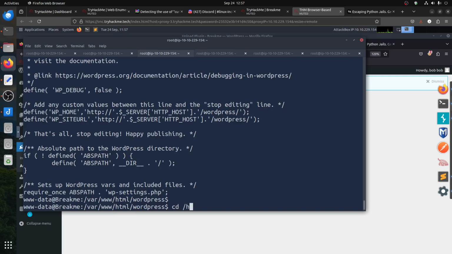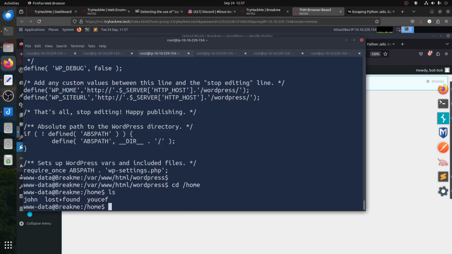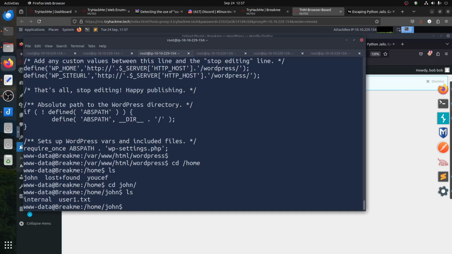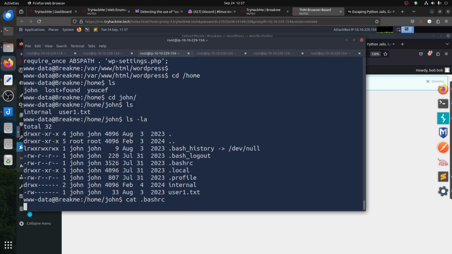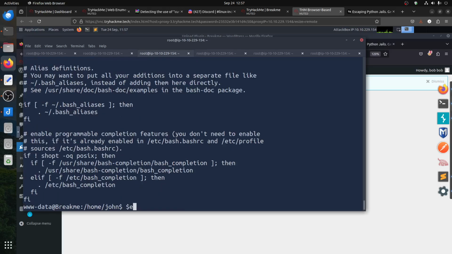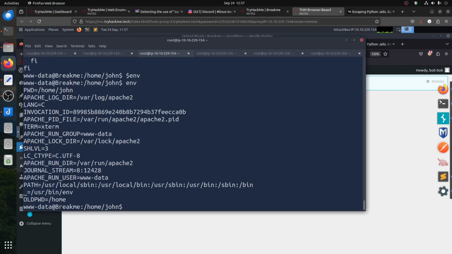So if you go cd home, we have Yusuf and you have John. So which one can we access? I think I can go to John and get the user flag, but if I go to the user account, it's not there. And here is where I got stuck. You start searching, looking at .bashrc and all of that, the variables. All of that doesn't work.